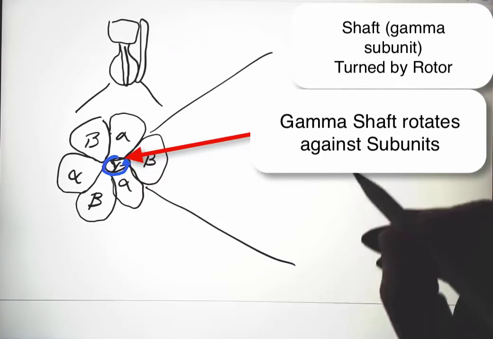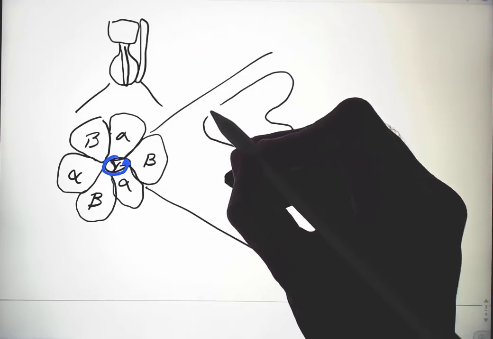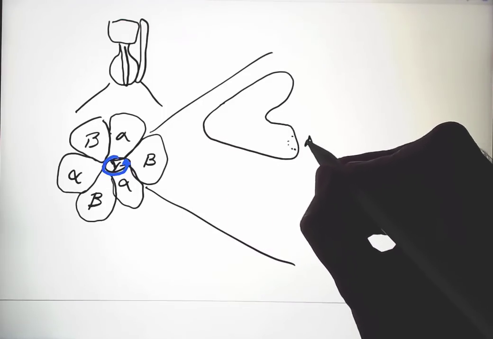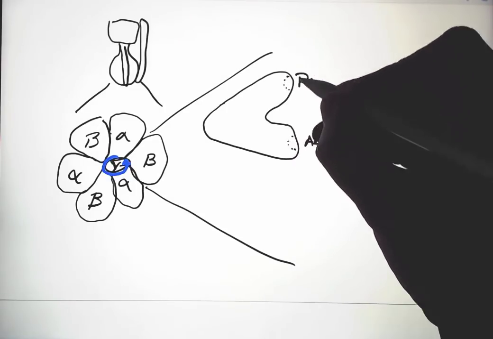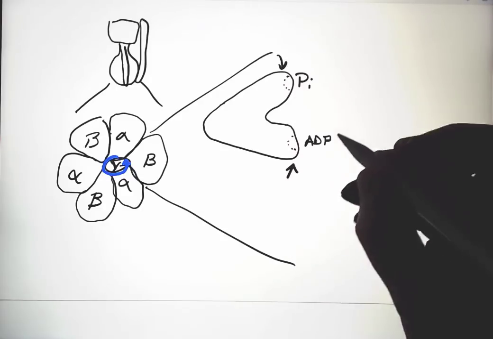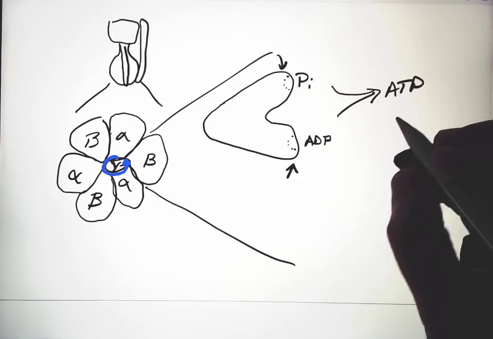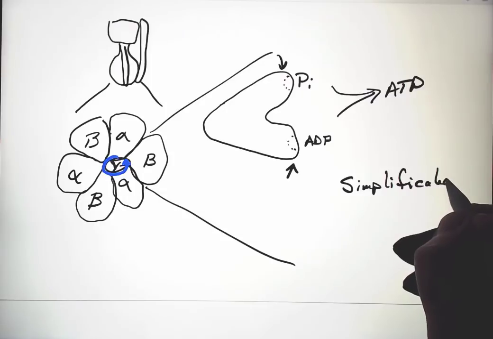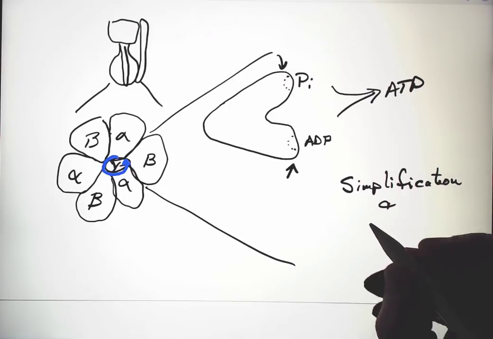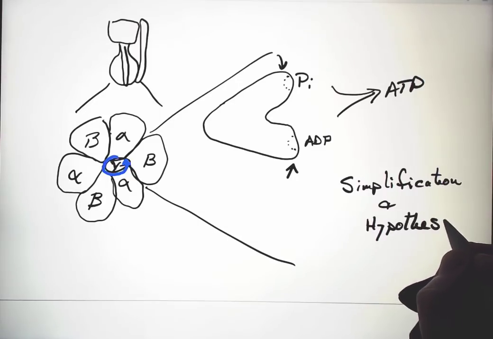And in the beta subunit, according to a hypothesis I'll step you through, the phosphate binds in one location. This is a schematic, and the ADP, shown at the bottom, binds in another. Remember, the phosphate Pi is -2 and the ADP is also -2 charge. It is not easy to force them together and form a covalent bond. So in the next part of the video, I'm going to show you a simplification and a hypothesis for how they bind. There are some models and some 3D structures that exist, but the full details, at least so far as I can find, are not yet known.